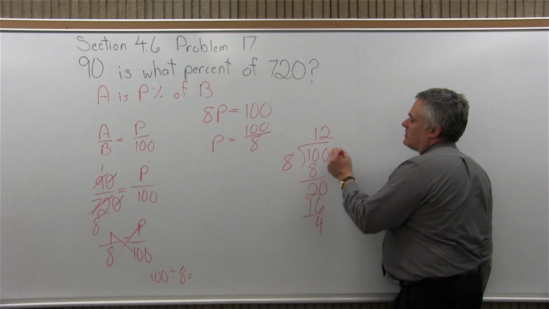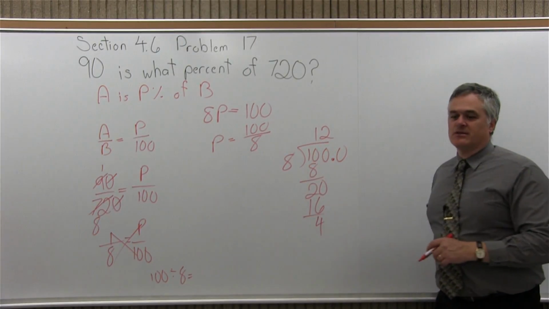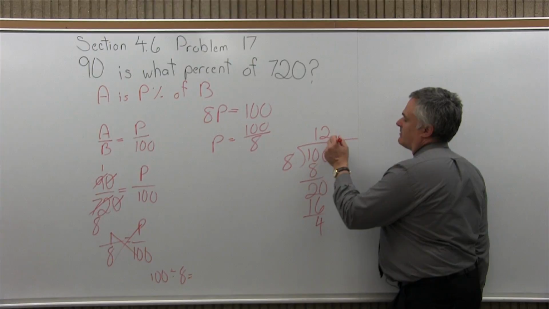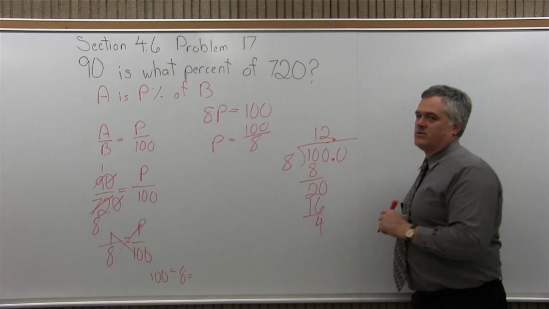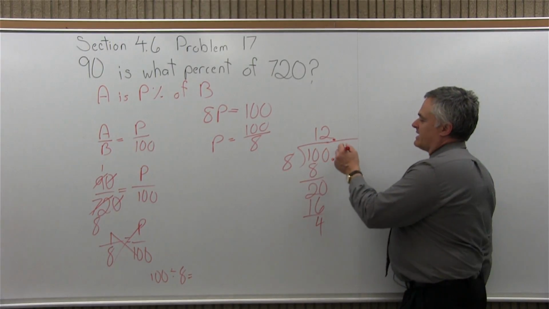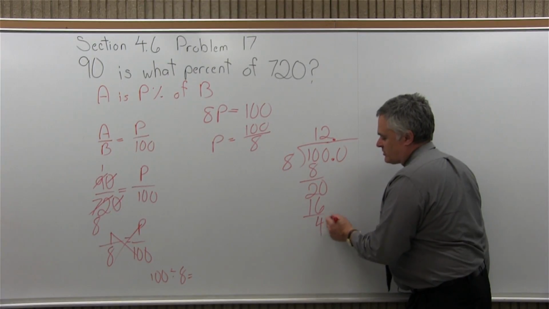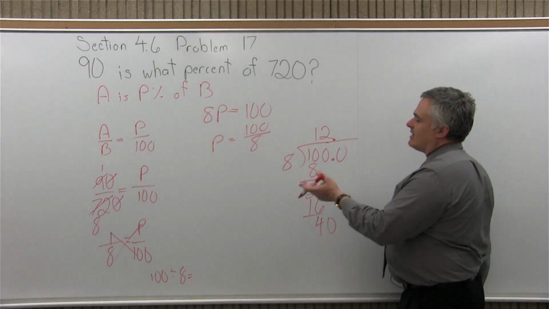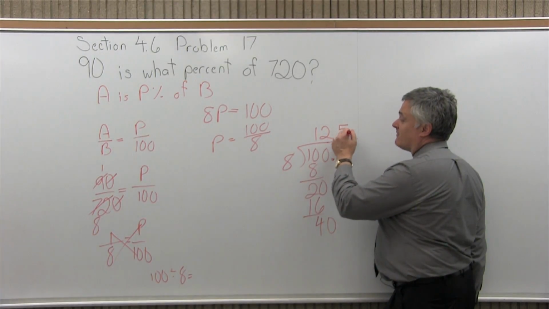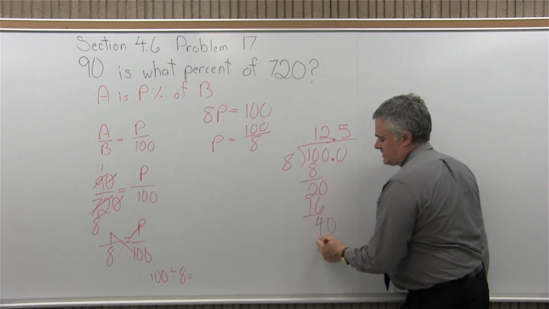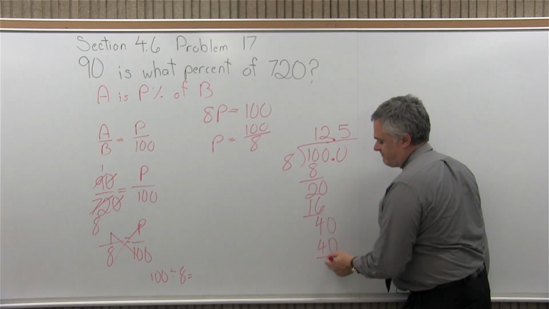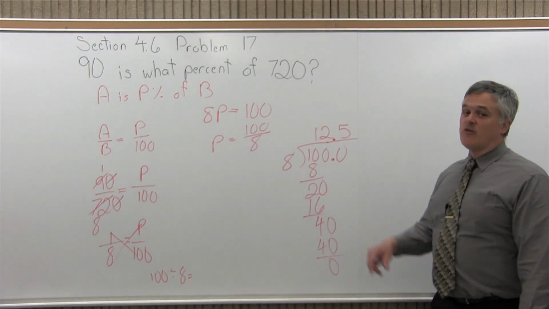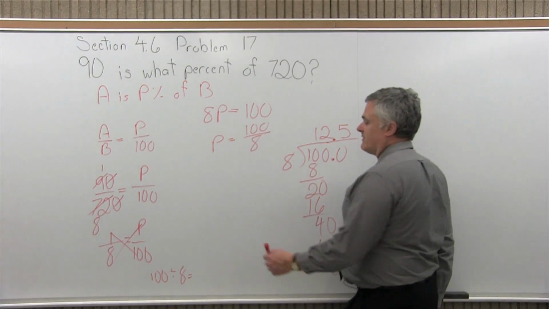So to deal with your remainder, put a decimal and add a 0 on the end. And when you introduce a decimal to the number under the division symbol, you have to bring it straight up vertically and put it into your answer also. That extra 0 that I added can be brought straight down next to the 4. 4 with a 0 after it is 40. So 8 times something is 40. Well, times 5 fits perfectly. 5 times 8 is 40. 40 minus 40. Remainder is 0, so it fit in exactly. So the answer is 12.5.